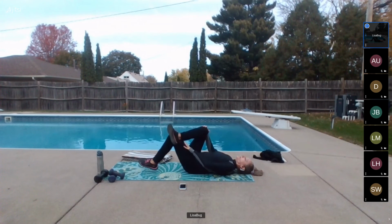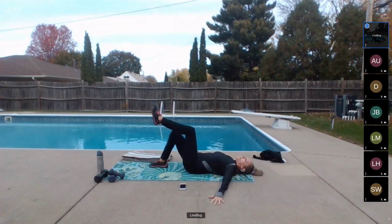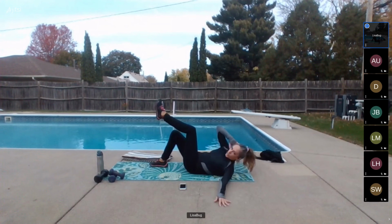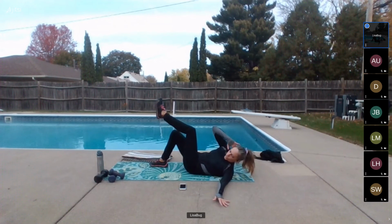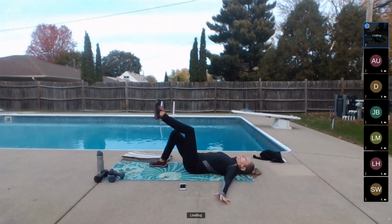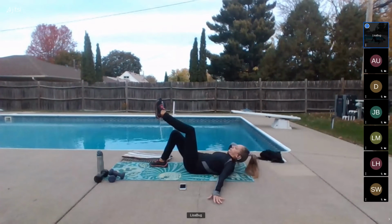Okay, let's lower down. The left arm comes out to the side. The left leg is up in table. The right hand supports at the temple or right behind your head slightly. Lift up and twist. Up, turn, center, down. Up, turn, center, down. Up, rotate. Try not to pull on your head at all. Relax your neck.